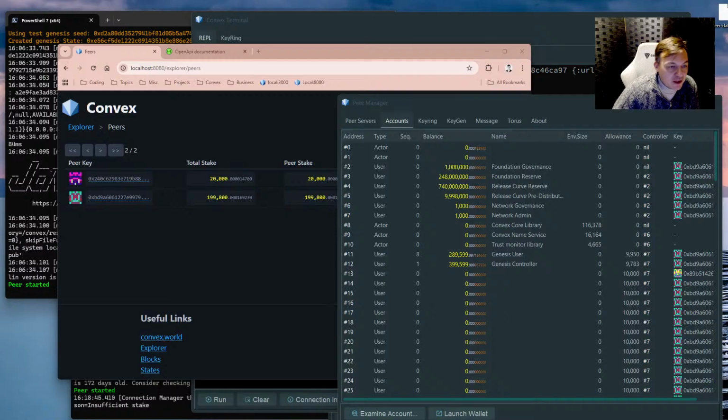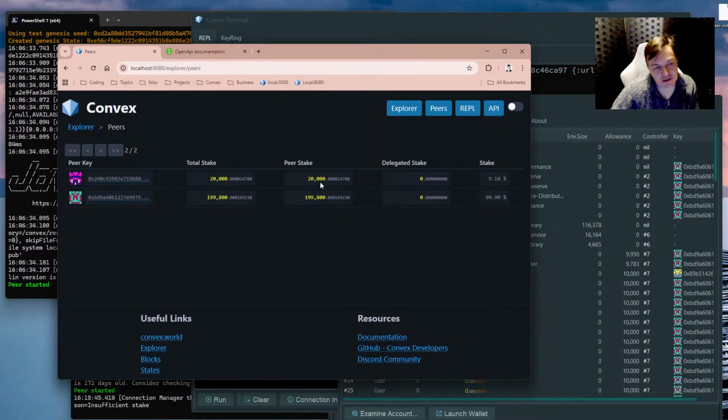Any thoughts on decentralized governance of stake? Well, this is effectively a decentralized staking model. Anyone can come along and place stake on the network and operate a peer, and that's part of the principle of the network, that it is decentralized. Governance, we want to make sure that the peer operators ultimately govern the operational functioning of the network.